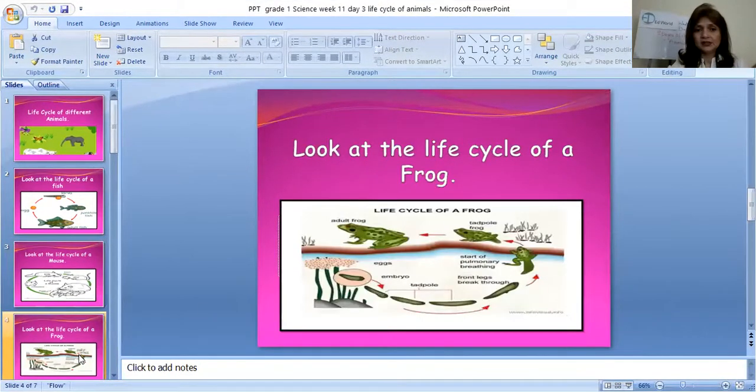Now, this is another life cycle, of a frog. You can see here, this is an adult frog and this is a tadpole. Now, what happens is that these are the eggs. First, the frog lays eggs. These eggs will become embryos. Then it will become a tadpole. And these tadpoles will form a little bigger frog, and the bigger frog will start forming legs first, right? And then after this it will start breathing, and it will become a little bigger.